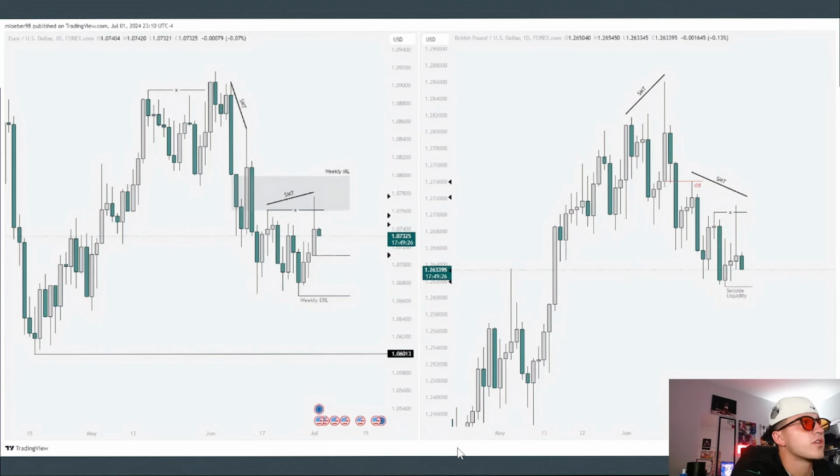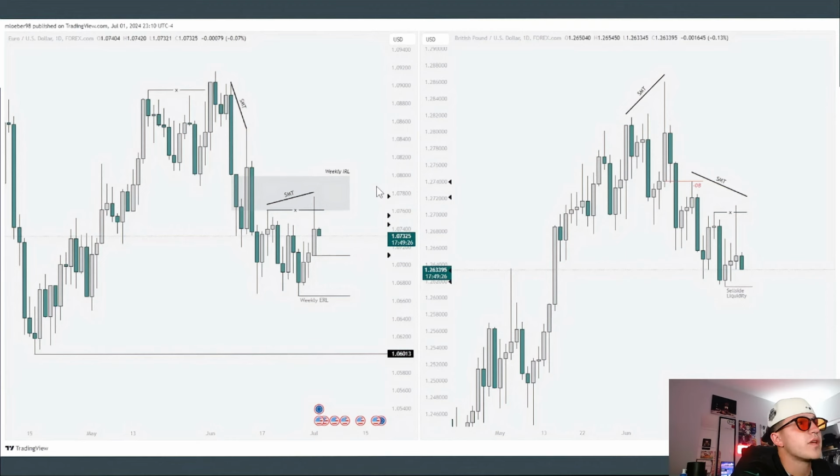Looking at the daily chart here, these are just some areas in price that I'm paying attention to and how I'm trying to frame my execution and what I was doing to start off the week. Based off of what we're looking at on Euro and GBP, this looks like a very clear market maker sell model in my opinion, and we're just getting runs on buy stops in the opposing direction of our draw on liquidity, which is exactly what we want when we're trading market maker models.